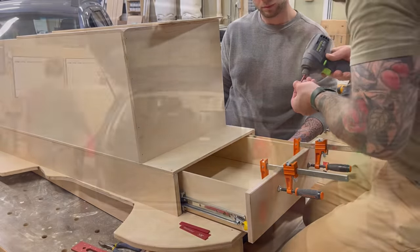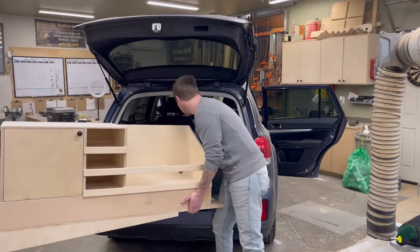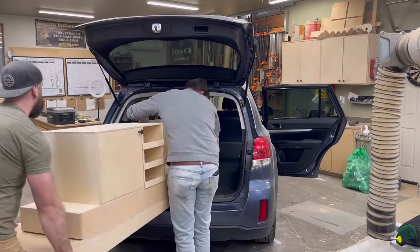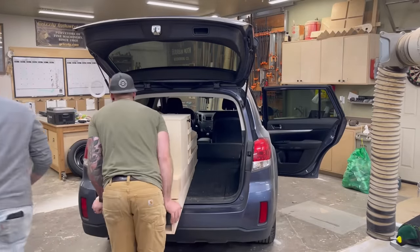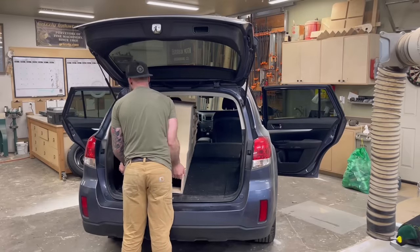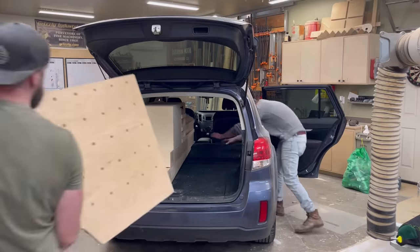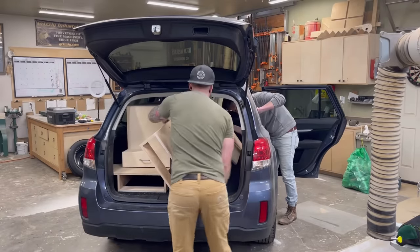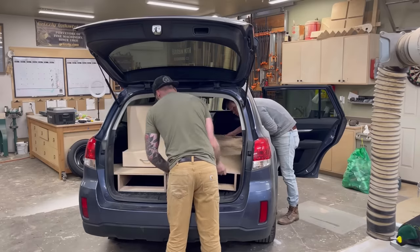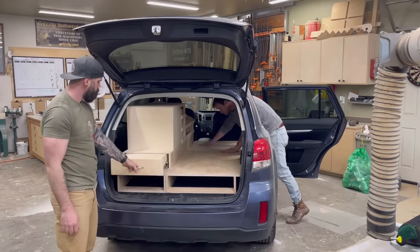The very last step was to add a drawer face to this long pull-out drawer — I made one quick and simple out of a piece of five-eighths Baltic birch. Then we carried the whole monstrosity over to the car to make sure it wasn't too tall. I took very strict measurements after our first template debacle and it fit perfect. We grabbed our other base piece and slid that in too, just to make sure we could still slide it in now that it was much taller with those cabinets — and it popped right into place. Look at that drawer — pulls all the way out, creating a nice tabletop surface with a little storage.